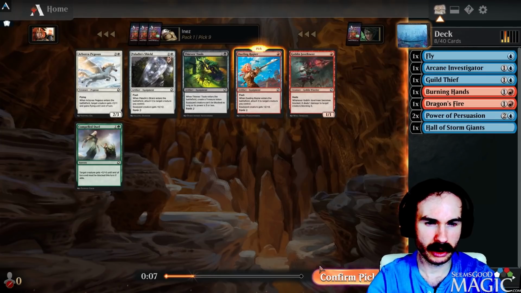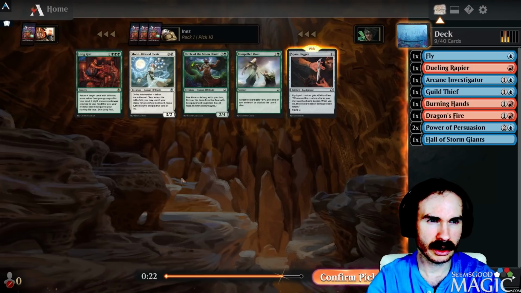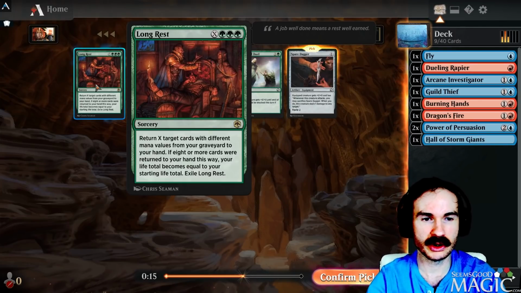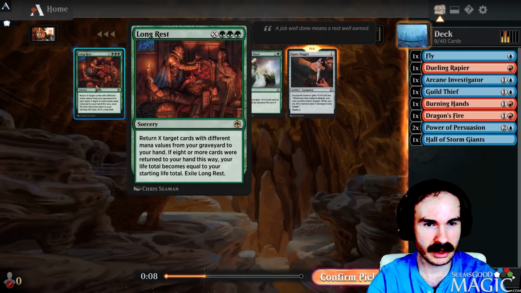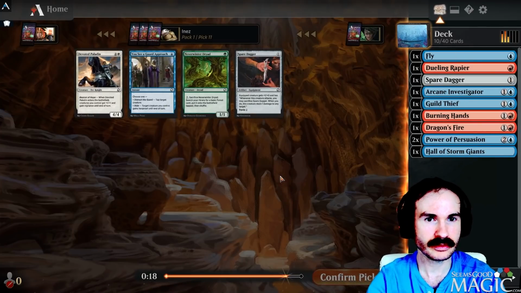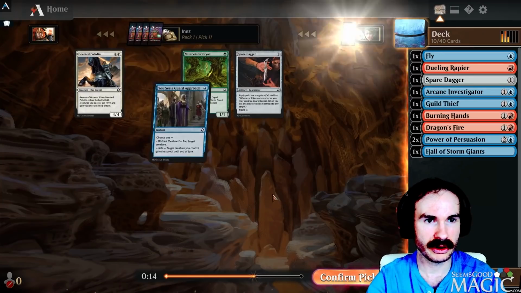Even if you have to pay 4 to re-equip at some point. All right, we'll take the dagger. I don't really want it, but it's a late pick. The funny thing about Long Rest is this should just in a vacuum tell you everything you need to know about this format. This card is insane. This card is insane. And because this format is so incredibly fast, I don't even think you have time to take a turn off to get like 5 cards back from your graveyard, which is crazy. We're going to cut the blue card here rather than take a second spare dagger.